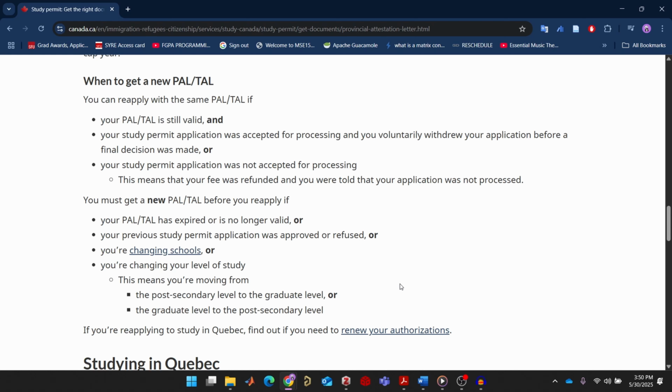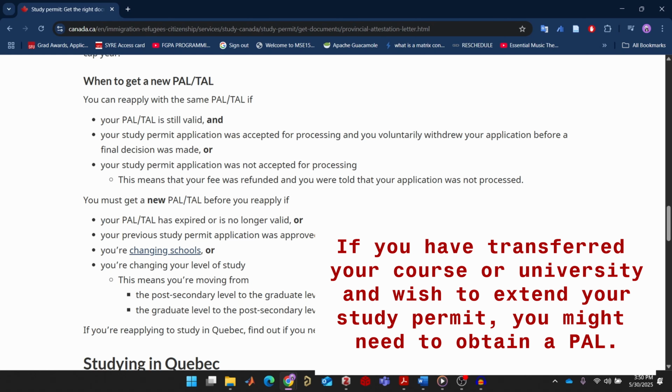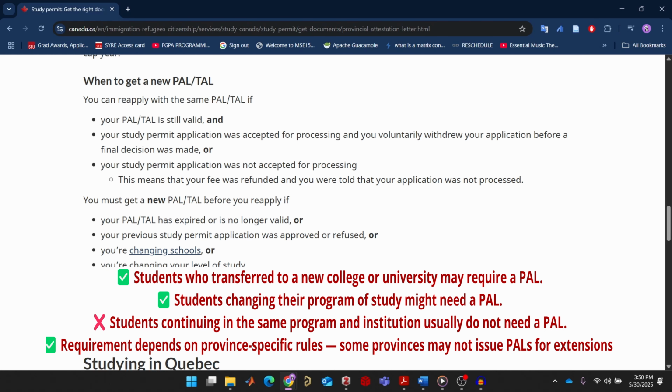For example, let me provide you a little bit of explanation. So if you are changing your course from secondary level to secondary level, then you don't need PAL. Or if you are changing your course from graduate level to graduate level, then also you will not need PAL.